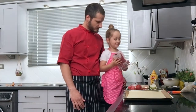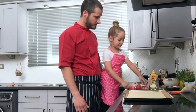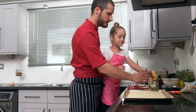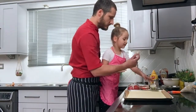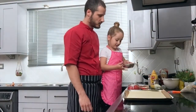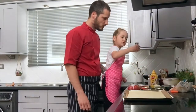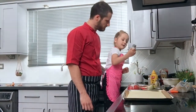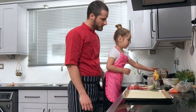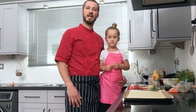Some salami. And tomato puree. And some tomatoes. We got, what we got here? Egg yolk. Some garlic. Some onion. And this is oregano. Some cheese. Some salt. And some pepper. Some mustard. And some sugar. And ketchup. Well done. So first of all, we're gonna make our pizza sauce.